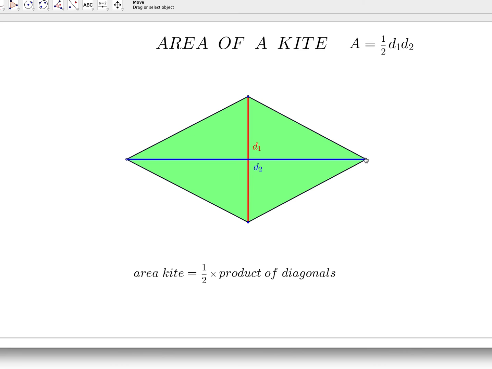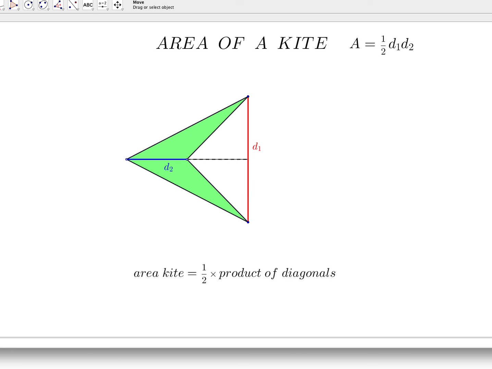And I want that because the kite could be a V kite looking like this. And I want to establish that if you multiply this blue diagonal, it joins two vertices here, two corners. It doesn't go outside the kite, it's inside the kite, that diagonal. And the whole of this external diagonal, D1, goes from opposite corners. So this diagonal, multiplying that diagonal and half, the same formula applies, half the product of the diagonals.